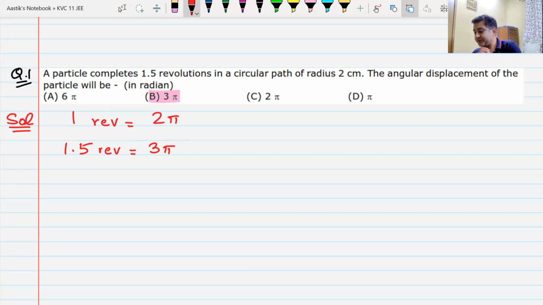Chalo then, since the time is over, we have introduced ourselves to some terms. In the next class, we'll introduce the next character in the story. This next character is going to change your angular velocity, and that character would be known as what? Angular acceleration. So that's coming up in the next class.